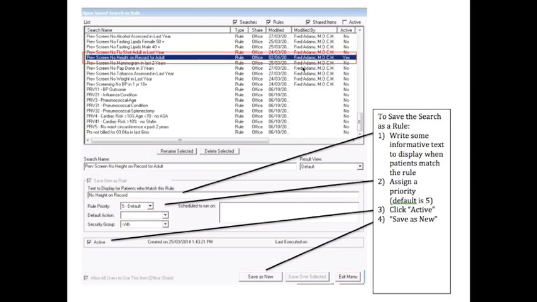Rules were designed in Wolf to be there. You have to click on them. They're not meant to flash in your face, and that was a decision based on user feedback when they were developing rules. So it's not a good habit to ignore rules. If you have rules, don't ignore them. If everybody's ignoring them, turn them off and start again and do a PDSA cycle because they are an excellent tool.